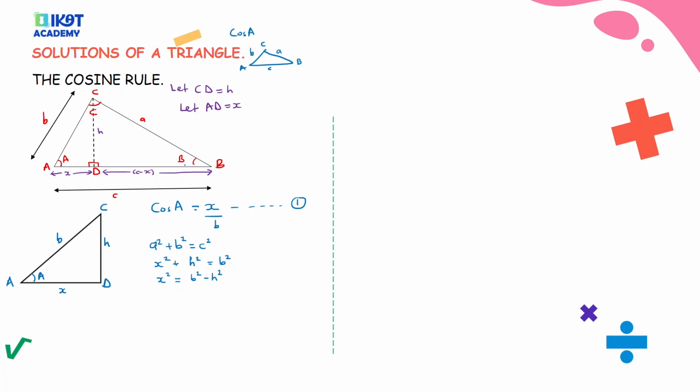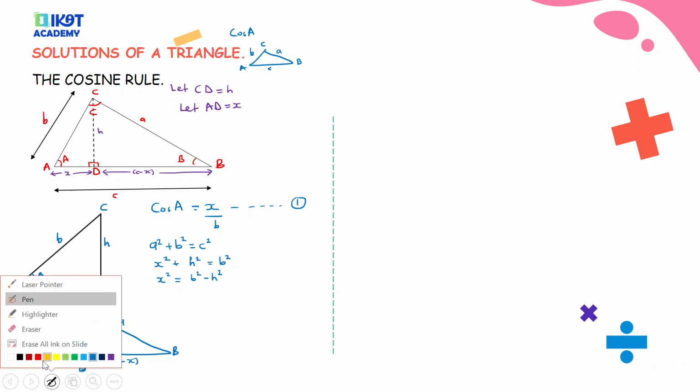Now for the second part, we want to extract the second triangle, because we've extracted this one. I'm going to pause this video, and when I play it, I'll have extracted it the way it is here. Or let me just do it, though it's going to make the video a little longer. So here we have B, here we have C, and this is D, this is h, this is c minus x, this is A.